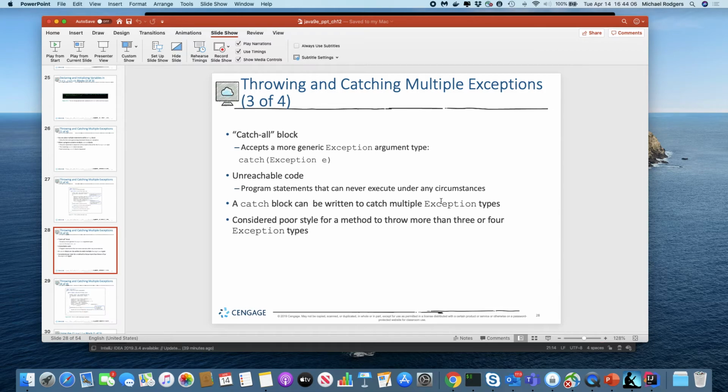So a catch block can be written to catch multiple exception types. It's considered poor style for a method to throw more than 3 or 4 exception types. Now, the reason is that your class should really only be doing one thing. And if your method is doing more than one thing, there's probably an issue with the way you've written your code.